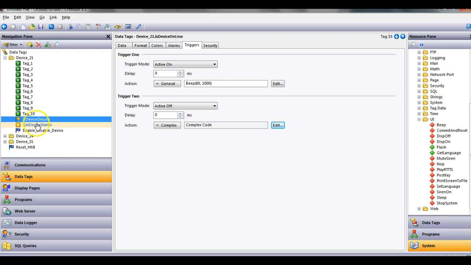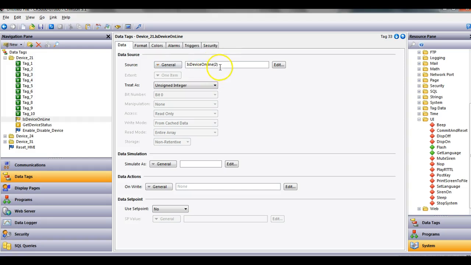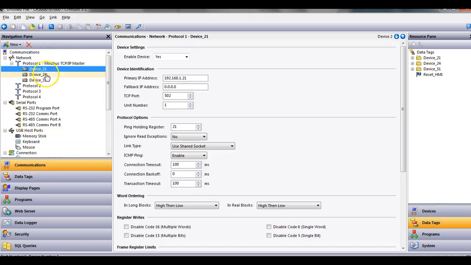The IsDeviceOnline function, if I click here on the data tab, that function, team, you have to put in the parentheses the number of the device you're talking to. So if you look here, this one says number 2. If I go back to communications and click on this one here, the red line will tell you up in this area of the screen what device number, and also down in the lower left-hand corner it'll show you some information too. So there's device 2, this one is device 3, and this one is device 4.